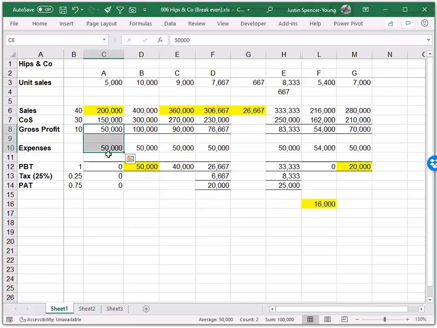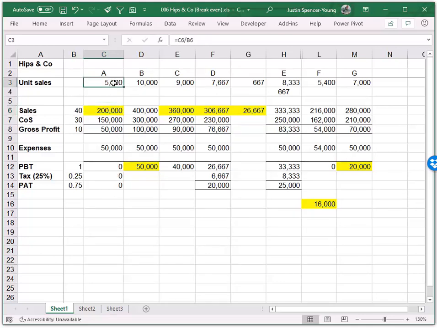So now we have this critical data here. We know our gross profit and we know our margin or profit margin per unit. And 50,000 divided by 10 gets us to 5,000 Rand in volume. Correction, 5,000 units in volume. It's not a rands measure. Once we've got the units, we can say units times selling price in order to get the sales required to break even.